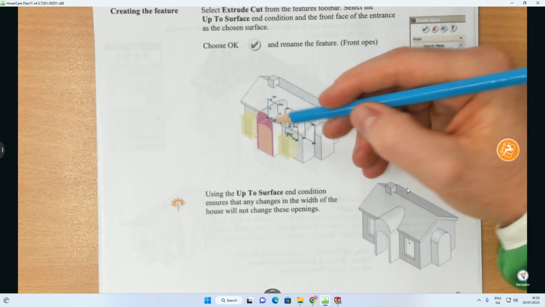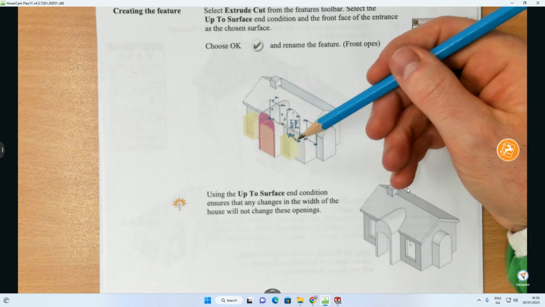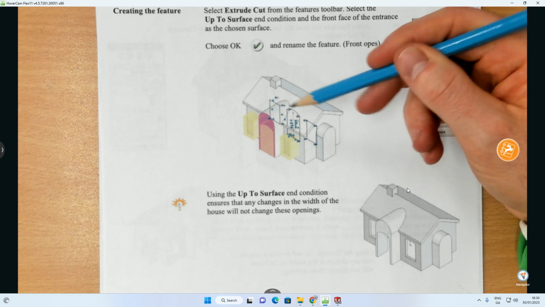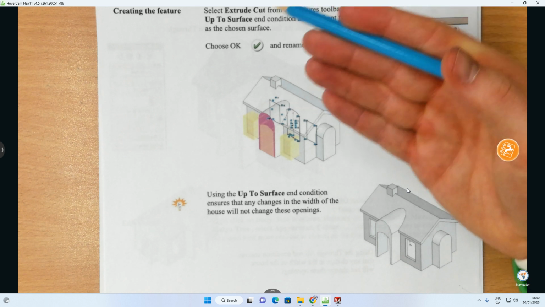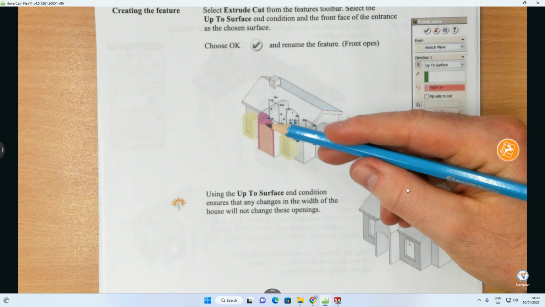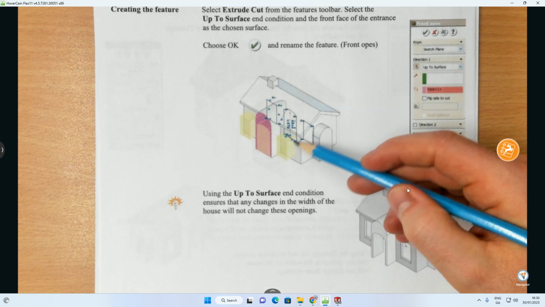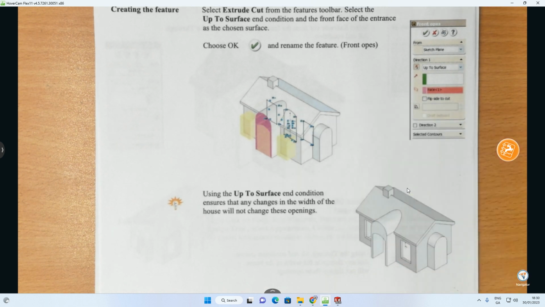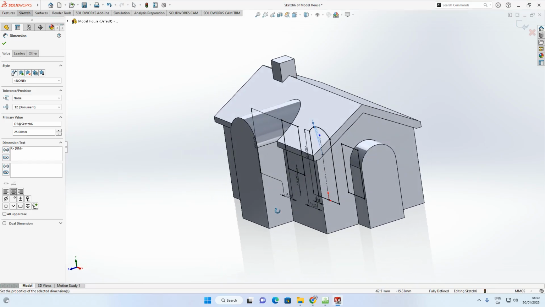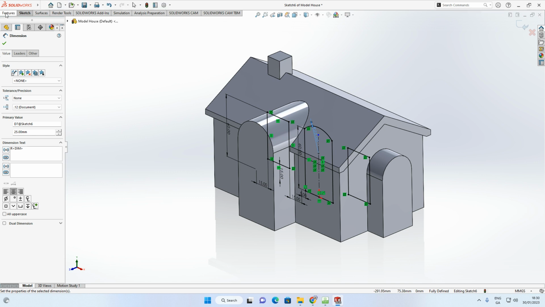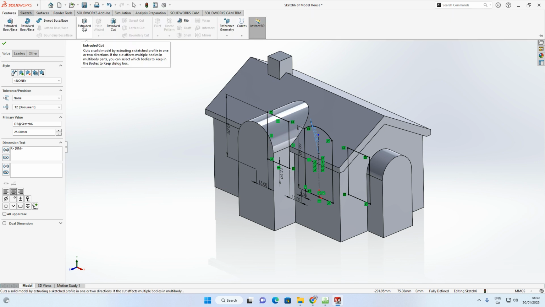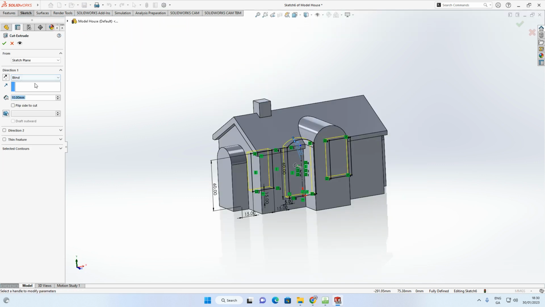So by selecting this surface, what they're saying is when we do the cut, because you remember all the drawing that we've done right now is in the middle, in the front plane, we're going to cut out, and by selecting this surface right here, that means it'll definitely go through the walls and the walls on the left hand side. So that's the thing we're going to do. So if I just open there, you can see our sketches in the middle.